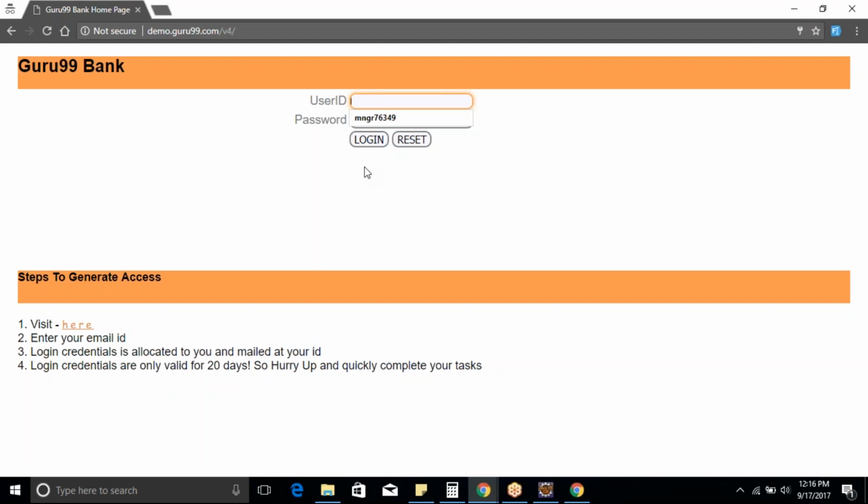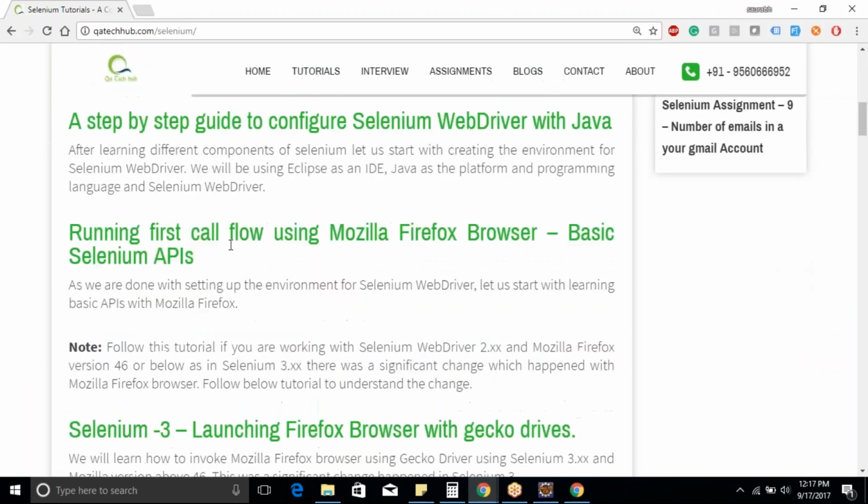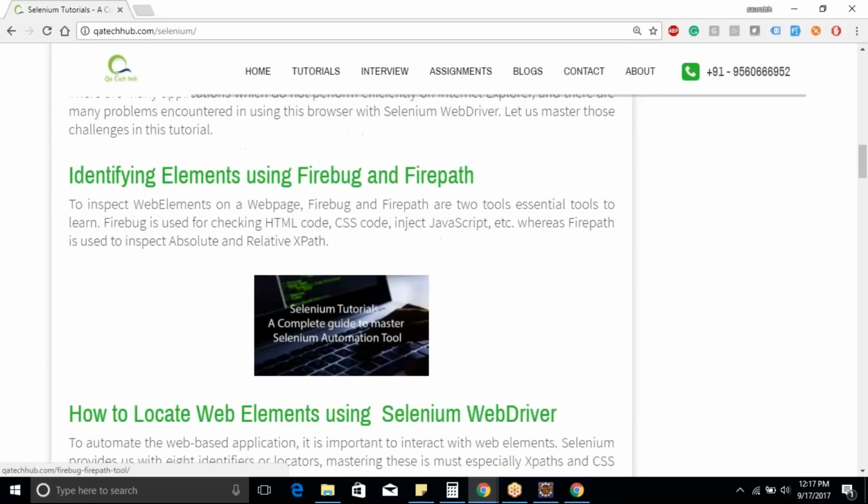How can you do that? To interact with these elements, first you have to identify them. To identify them, Selenium provides us 8 locators or identifiers.